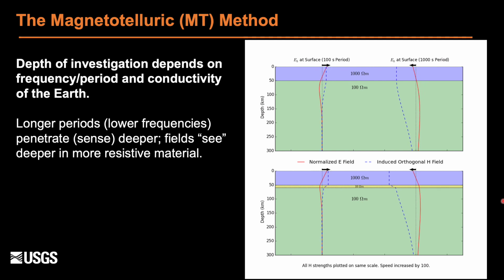bottoms of conductors. Finally, in comparing the top and bottom panels, note that the characteristics of the fields through the entire depth range, including importantly at the surface, depend on the conductive layering here. The presence of that 10 ohmmeter layer significantly changes what we see at the Earth's surface. So this is how MT works in practice. By looking at fields at the Earth's surface, we are able to learn something about electrical conductivity at depth.